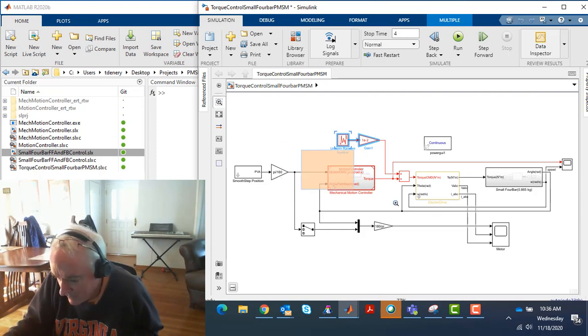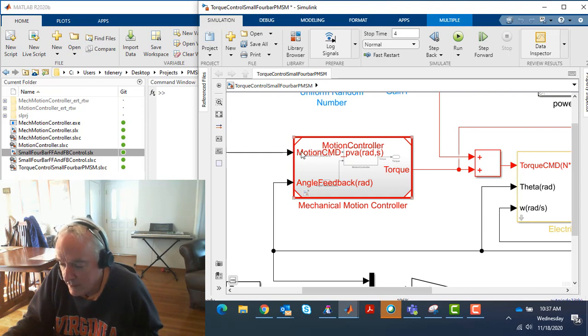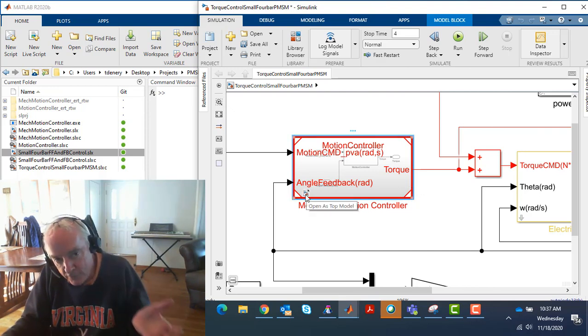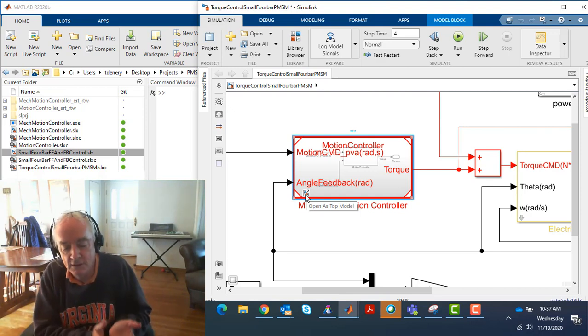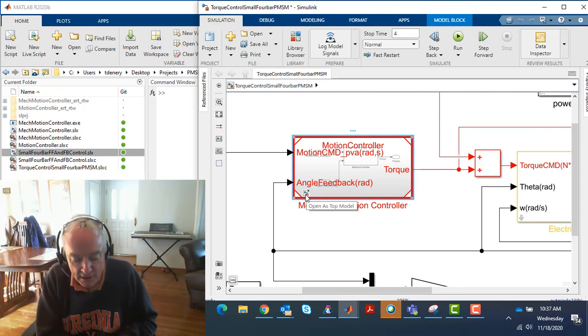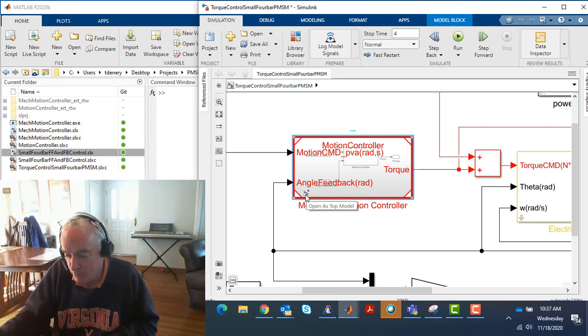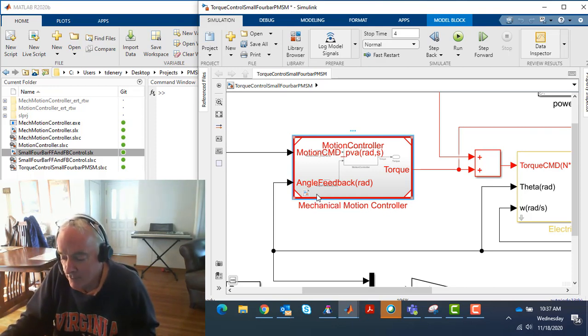I will zoom in and really make my point, that the controller has this interesting representation now, precisely, look at the corners with the little diagonal indicators. If you're familiar with MathWorks and Simulink, and especially if you do a lot of stuff with Embedded Coder, you probably understand that that's what we call a model reference.